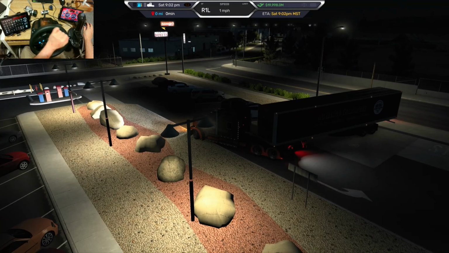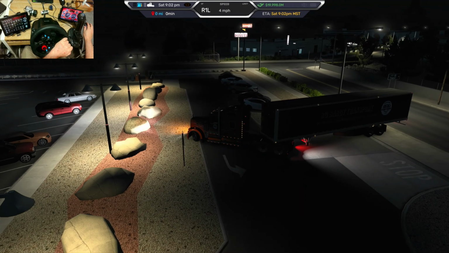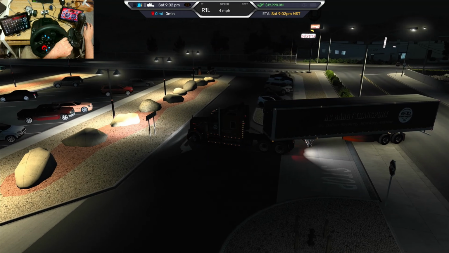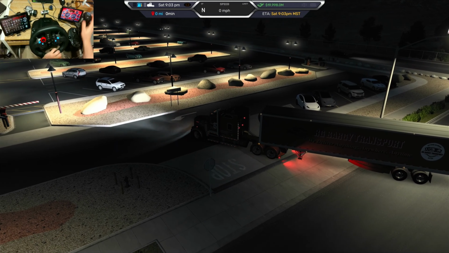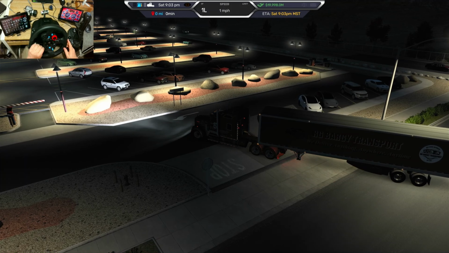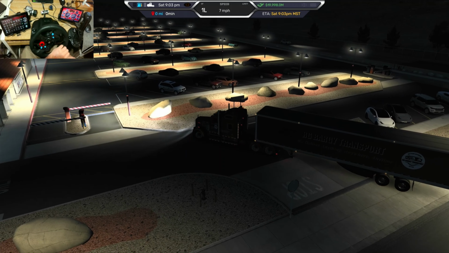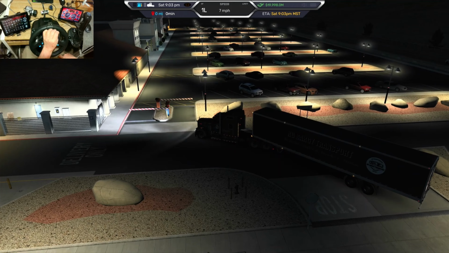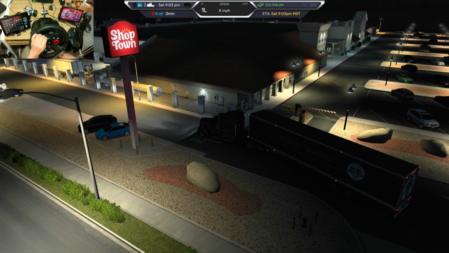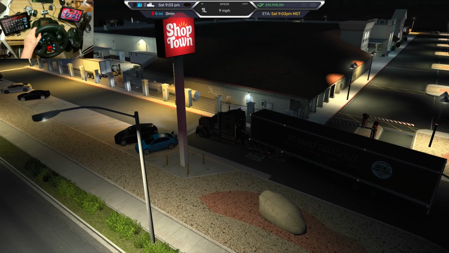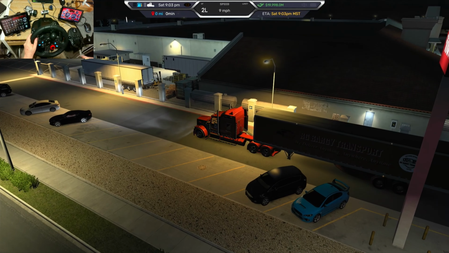Oh, I can see what the problem was. Because I've got that, there's a classic example. I forgot that I had them right up the front, so the trailer turned extremely quickly and therefore was way too tight coming in here. Classic example, and proves the point that by having them up the front, the trailer will turn a lot quicker. So it's better in tighter spaces, but can also be a problem when you're coming into a tight area like that.